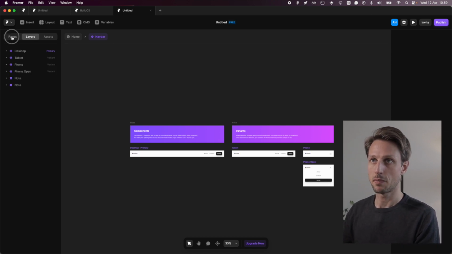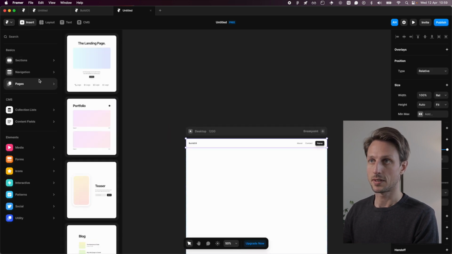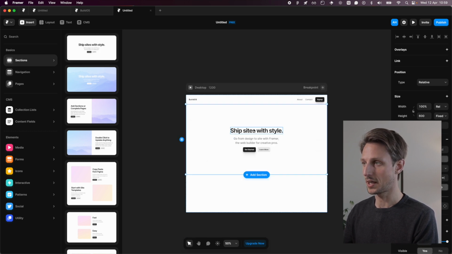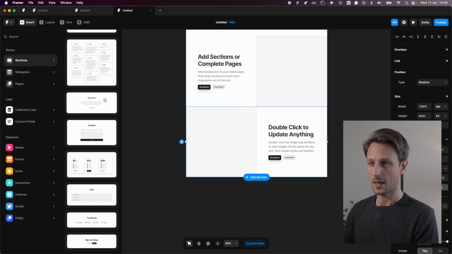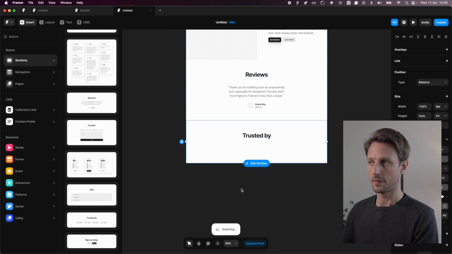So then just navigating back here to home, and then I'll start adding my sections. I'll first start with my header. That's really the first header image or header section that I had in my website. Then I had 2 of these, so I just pop those in, boom, boom. Then I believe I had something like a review and a trusted buy and an FAQ.